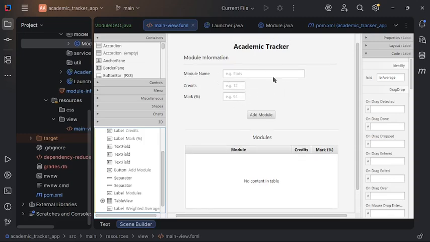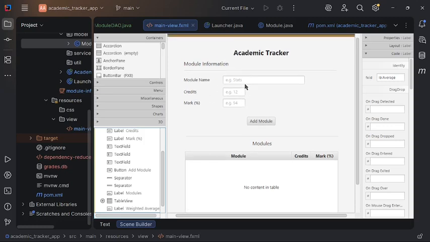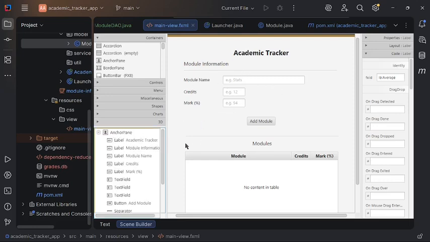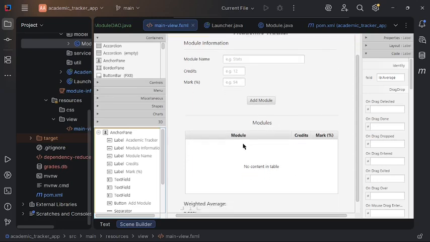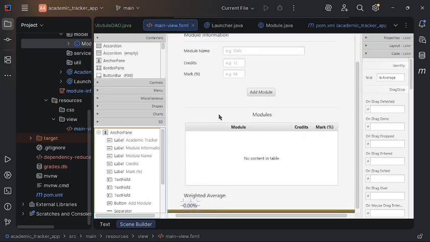It works just fine. It's just that some things don't work the way I like. So if you don't want to open another program, you can use the one that I installed, or you can just use this one because you can drag and drop buttons, text fields and all that stuff. So I started with the UI. I'm using an anchor pane here, and then I have these labels, text fields, this button, this table view, and just a bunch of labels.